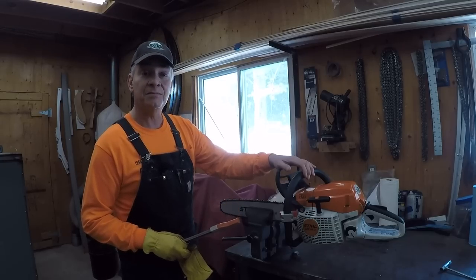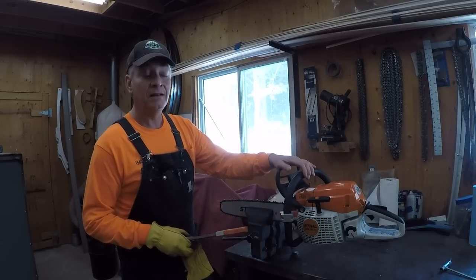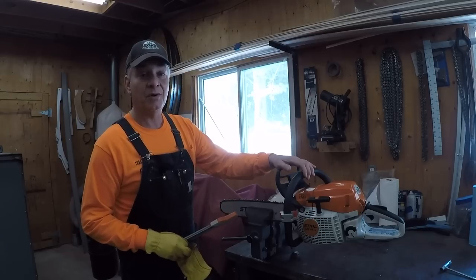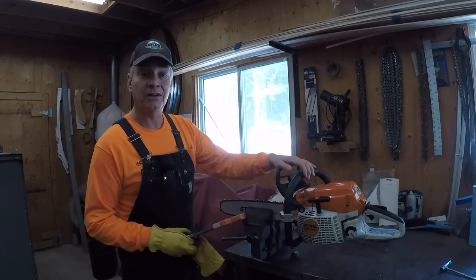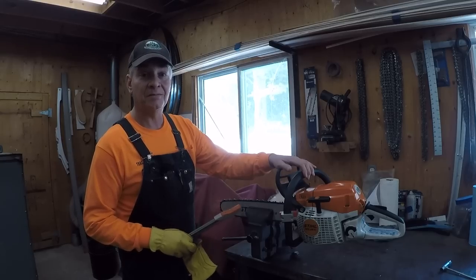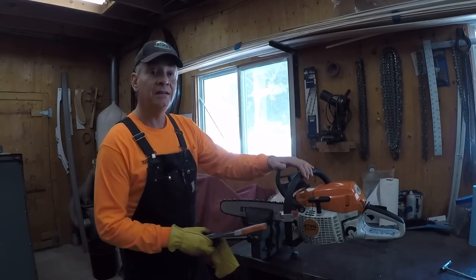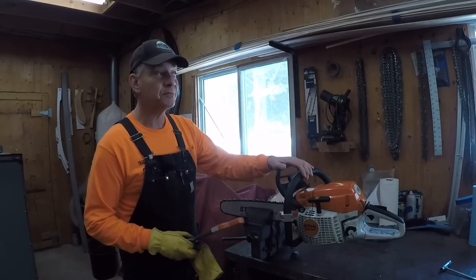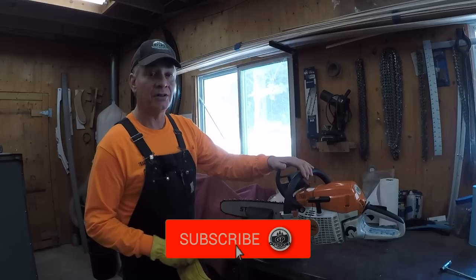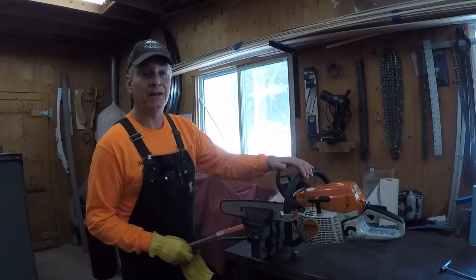And after looking at the specs, from the way I look at it, the extra power versus weight is well worth that little extra money. I've got a saw and another piece of equipment that's going to last me another 20 or 30 years if I look after it. And this way, I feel pretty confident in this decision and spending the money. I think buying a saw that's just marginally more powerful than the 261 is probably not a wise choice. I need that 70cc or something close to it so I can safely get through everything in the forest and I'm not going to be fighting with a saw.